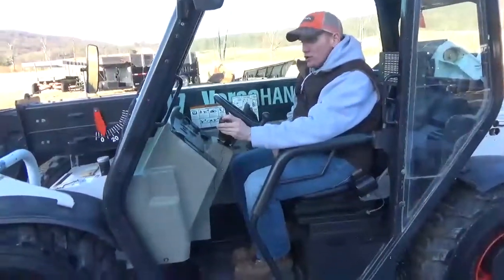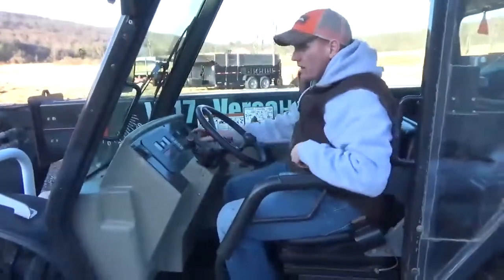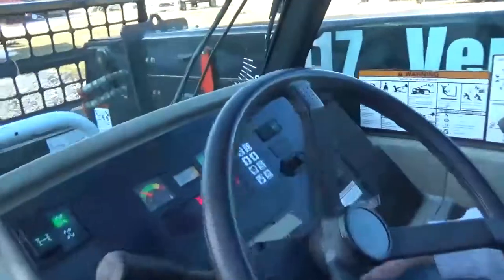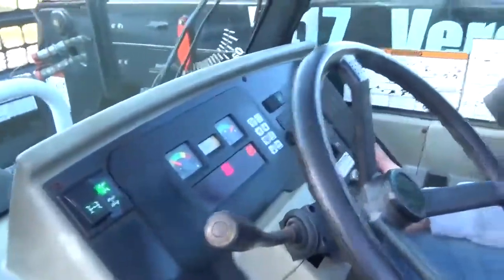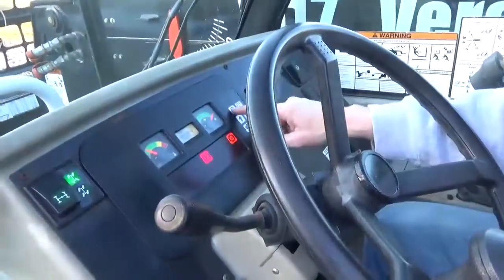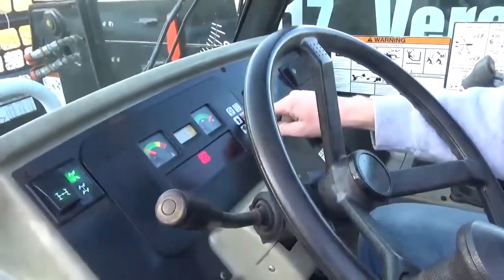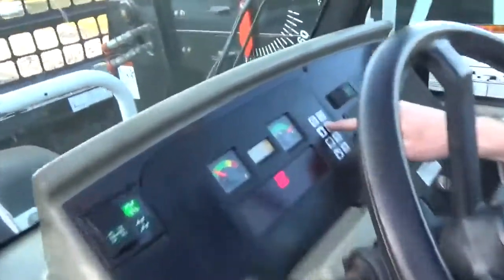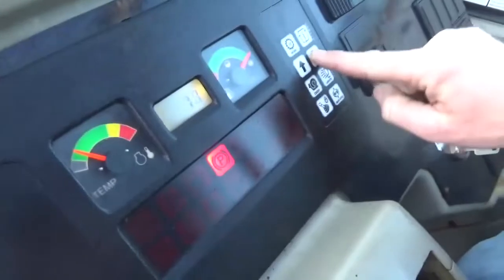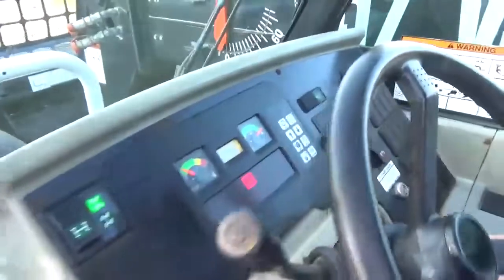End of this control is your two-speed. You push this in, that's high and low range. Come on in here once, Matt. We're gonna show you, it has a work mode. That basically puts it in work mode where it's a different configuration on the auxiliary or the transmission on the hydrostat. You can shut that off, you can go into creep mode, which I found myself using. I've run this machine around, we've put a couple hours on it to make sure everything was right. You can dial this machine down to all but zero, and it'll hardly move. So there we're at 8, okay? We're gonna go ahead and move forward.